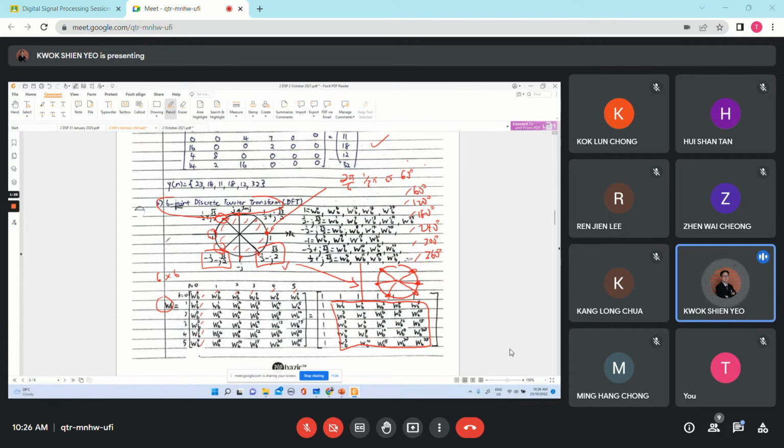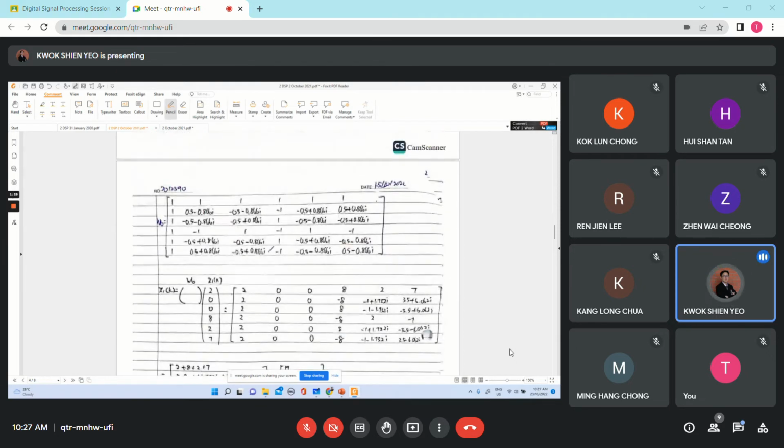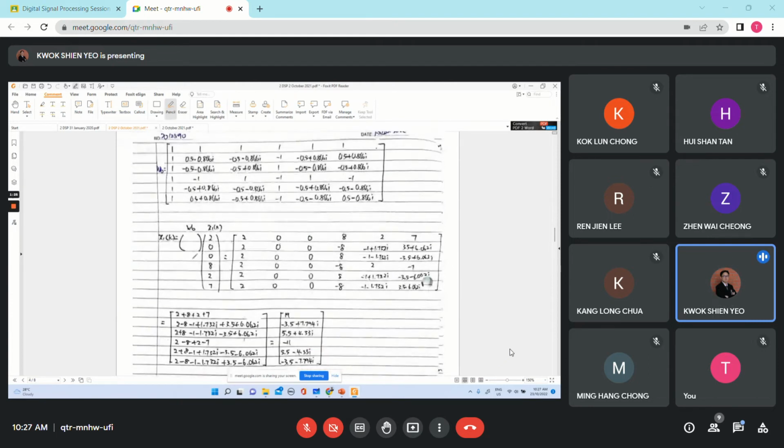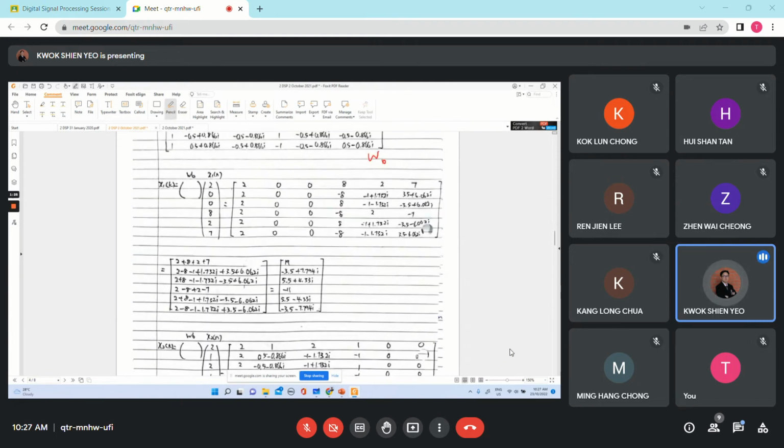Because I'm seeing that you are not using 1 over square root 2 plus j 1 over square root 2. If you are using this kind of values, then I know you are sectioning your circle into 8 sections evenly. But the fact that you are not using that, you are more probably sectioning the 2 pi circle into 6 sections. If you are doing that, then your W6 will be correct. Okay, but I didn't check now. Okay, so you got this. So this is your W6. Then you multiply your W6 with your x1[n]. Okay, then you got this.